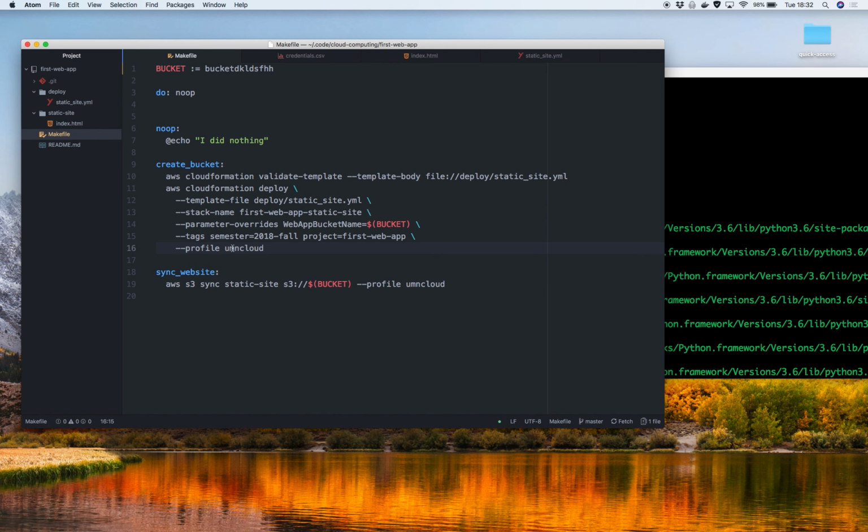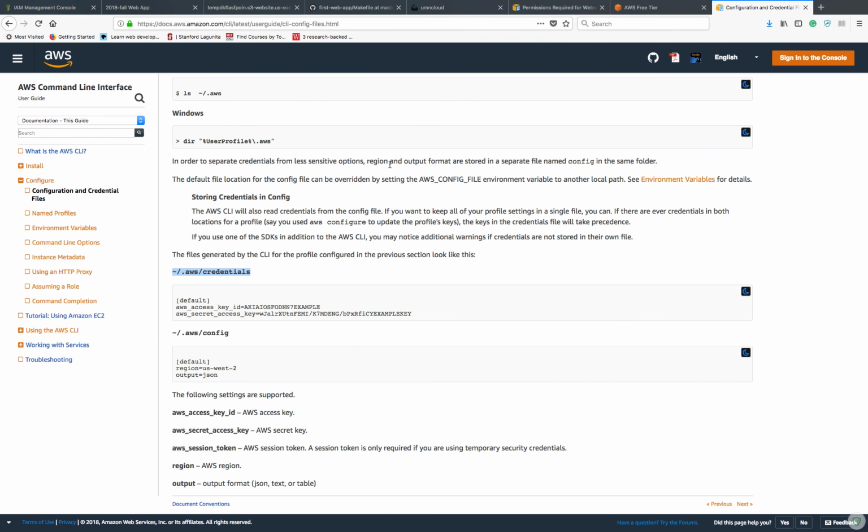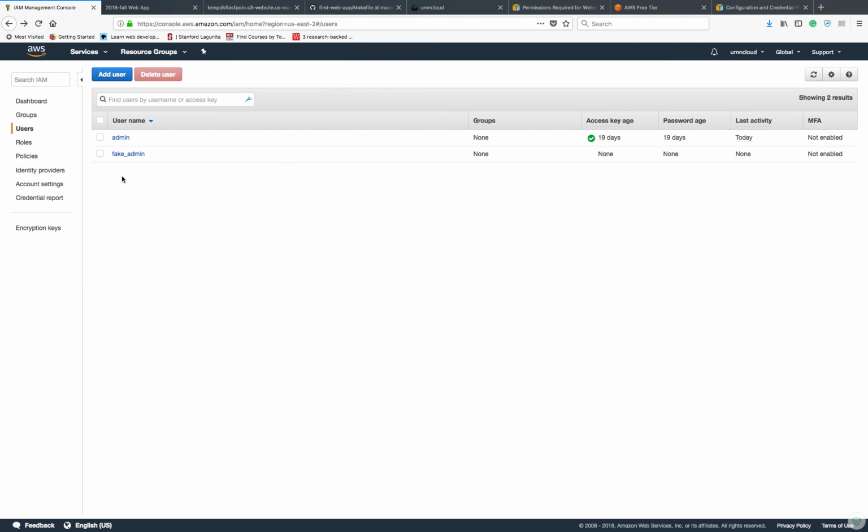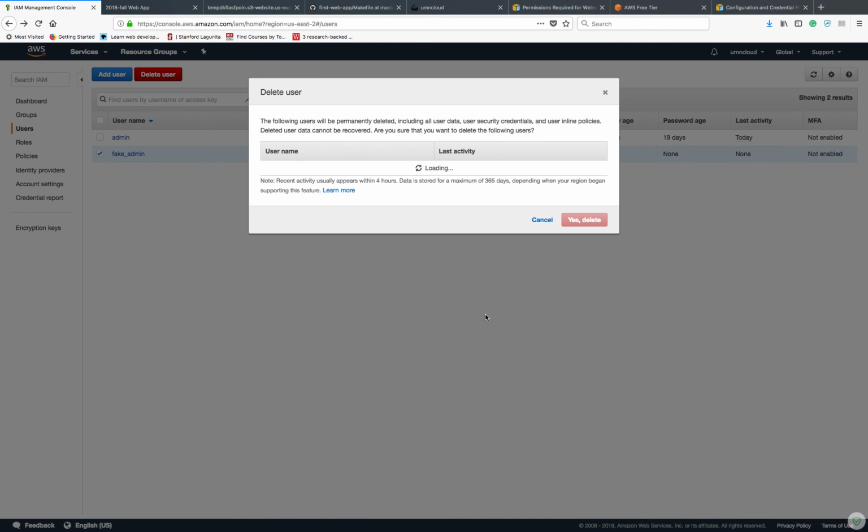If you don't specify a profile, it just uses the default one. So if I go back here, close. You can create more access IDs, cycle them, whatever you want. But yeah, with that, you're good to go.